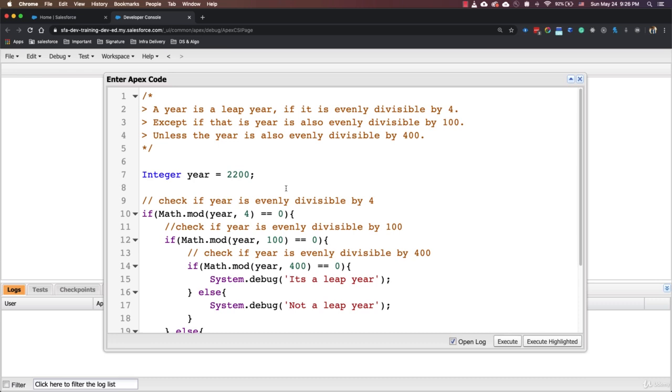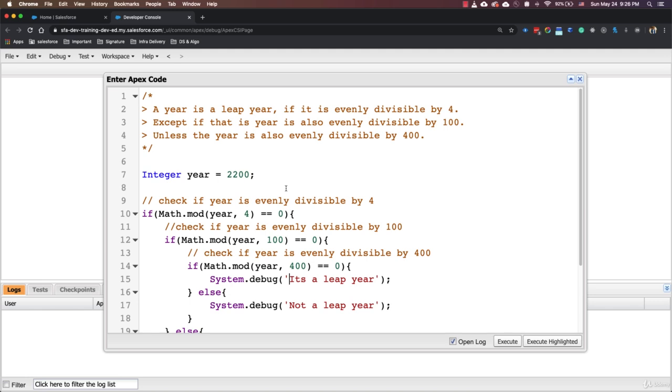That was a fun challenge, wasn't it? And it did help us to revise our concepts of conditional statements. But what if I tell you to print all the leap years from year 1100 to year 2000? Yeah, for 900 years, you need to print each year which is a leap year.